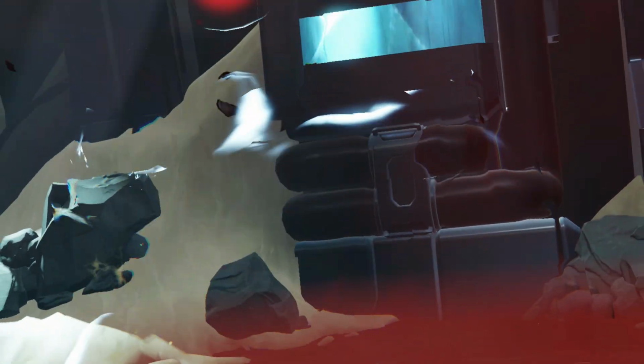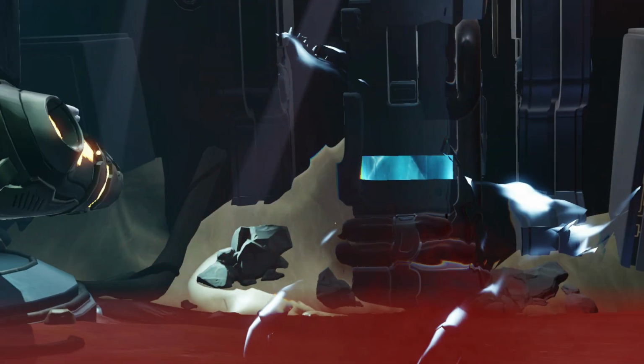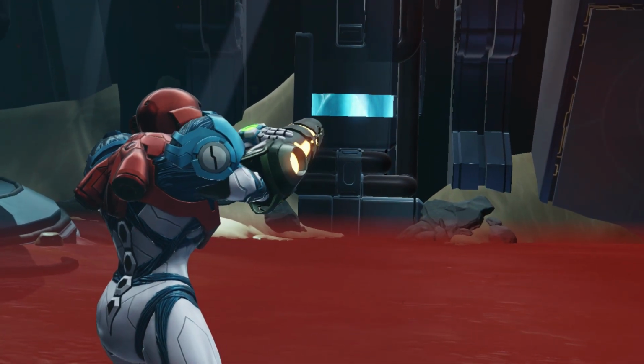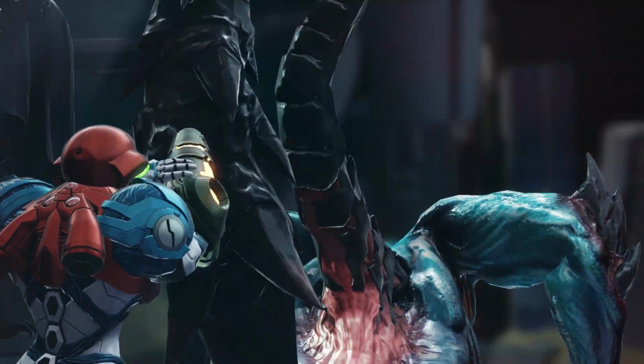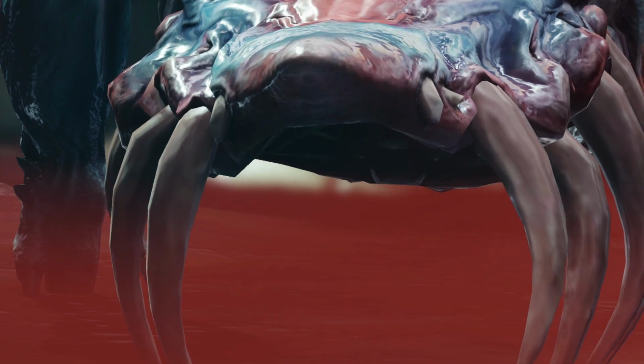Alright, so in phase 3, it's going to be a mix of the first and second phase. So sometimes he's going to be not cloaked, sometimes he will be cloaked. But the big added mechanic here is that he sort of looks like Gaping Dragon from Dark Souls. Didn't take me long to make a Dark Souls reference.